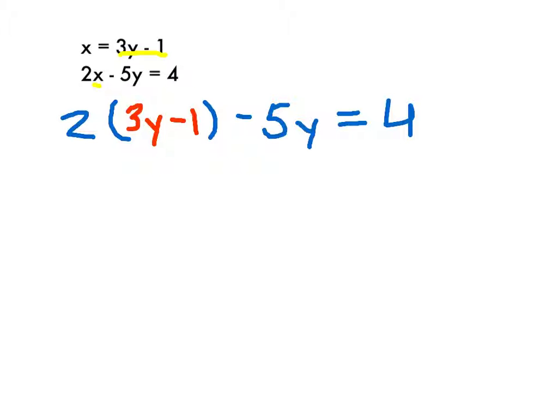correctly. One of the most common questions I am asked is, how come this x goes away when you plug it in? Well, the definition of this term or this method is substitution. So we are replacing x. We are substituting x with this value because x equals this value right here.